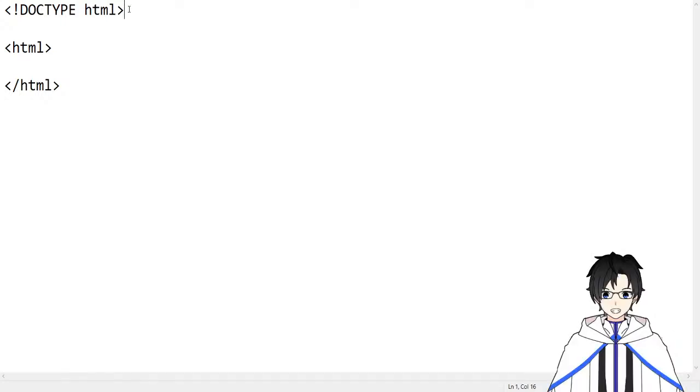What this does is it recognizes your document as HTML. I mean, if you don't want to put this, it's fine. It's not compulsory. You can just have only these. But I prefer putting these on.